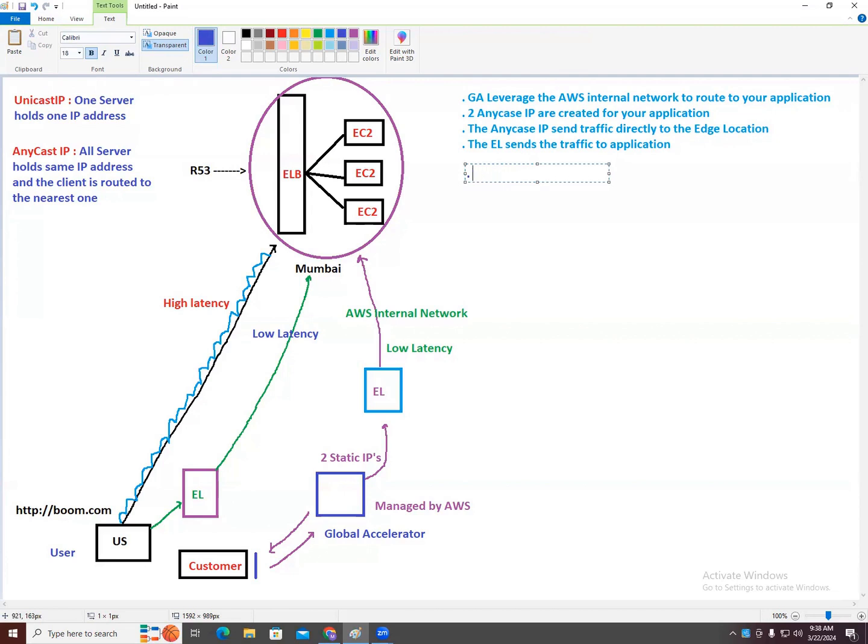Before that, I'll write here. Global Accelerator is very intelligent routing to the lowest latency and fast regional failover for your global applications.